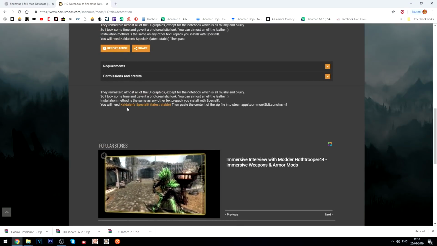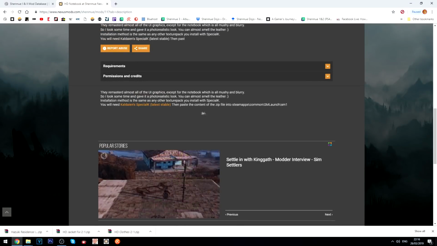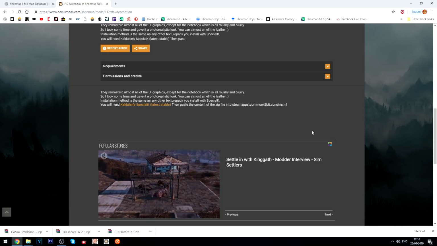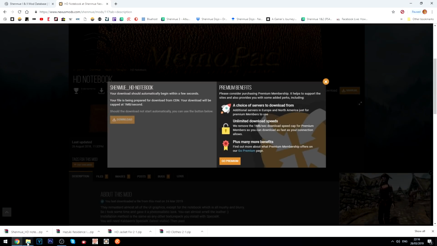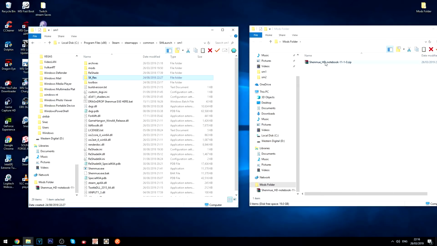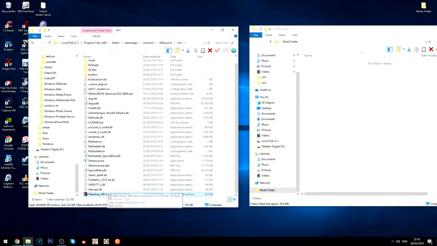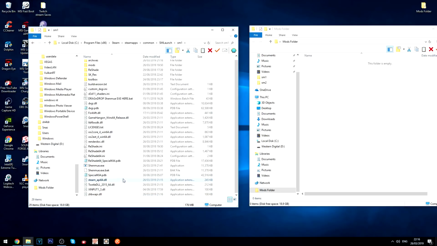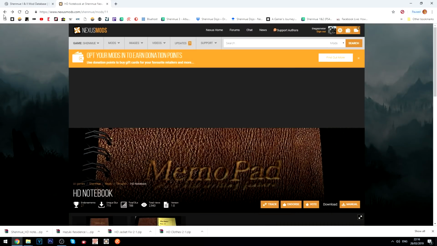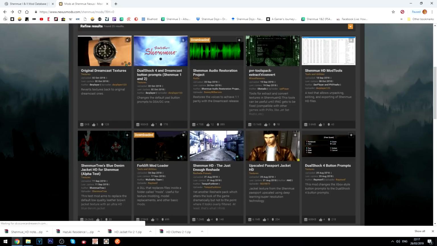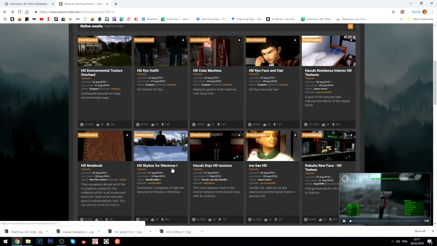The instructions for this is that we will need Chaldean Special K, which we have, then paste the contents of the zip file into the SM1 folder. Easy. By this stage now, you guys should be flying through this. Very quick download. There it is there. We'll just pull that over into the SM1 folder. Right click, extract here, and delete the zip file. That's the notebook done. Like I said, we're just going to fly through these now. You guys should have this technique down. You should be a bit familiar with it now. We'll always go in and check the instructions to see if there's any little bit of differences.